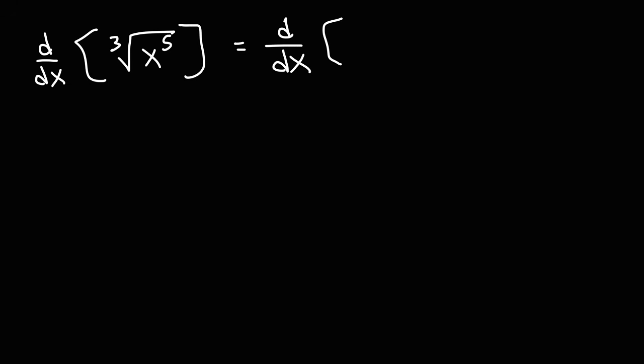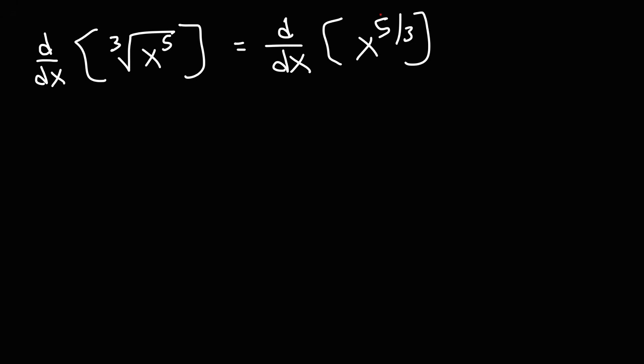Now let's work on this example. Let's find the derivative of the cube root of x to the 5th power. Go ahead and take a minute to work on it. Feel free to pause the video, by the way, if you want to try any of these examples. So let's begin by rewriting the expression. The cube root of x to the 5th power is the same as x raised to the 5 over 3.